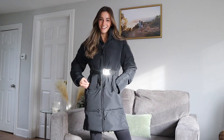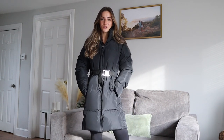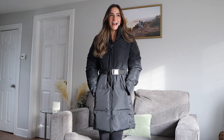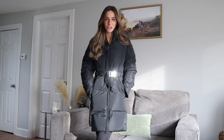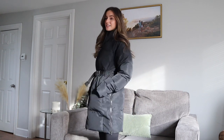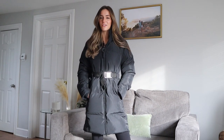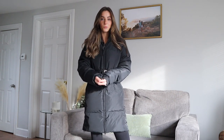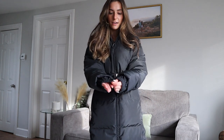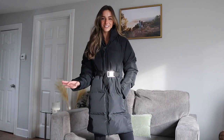Next is this black long puffer. It has a belted detail that is incredible. This is so warm — I live in New York, and I had no black puffer, which is just absurd. Like, that's the signature New Yorker winter essential. I saw this on the sale and I was like, I need it. I think it came out to like $40, maybe $50. Really great deal. This is something I would pay full price for, 100%. It has the extra layer here to make sure you don't have your arms exposed — you are insulated. This is incredible.